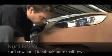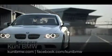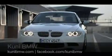At M there is an unusually close relationship between engineering, physics, and design. At M Design we have our own engineers in our department sitting directly beside the designers, so it's not as free as designers in other departments, because the result of the M car is the only thing that counts. The motor engineers came to us and said that if we can deliver a little more room for the engine, they can deliver more torque — we needed more air volume above the engine. So the designer decided to make the power dome and turned it into a beautiful design element, and the motor engineers were very satisfied.